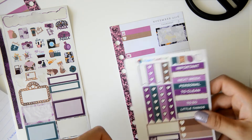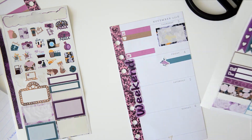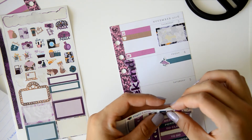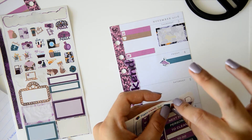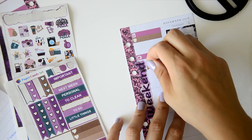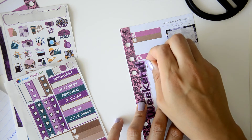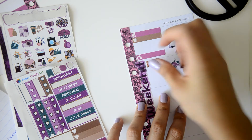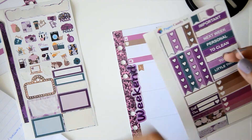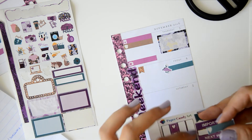On Friday I'm eating brunch with my boyfriend, so I think I want to add this flag sticker — I really love glitter, I think it's beautiful — so I'm going to add it here to write that I'm eating brunch with him. And then I have some stuff to do or things to remember, so I think I'm going to place one of these stickers.